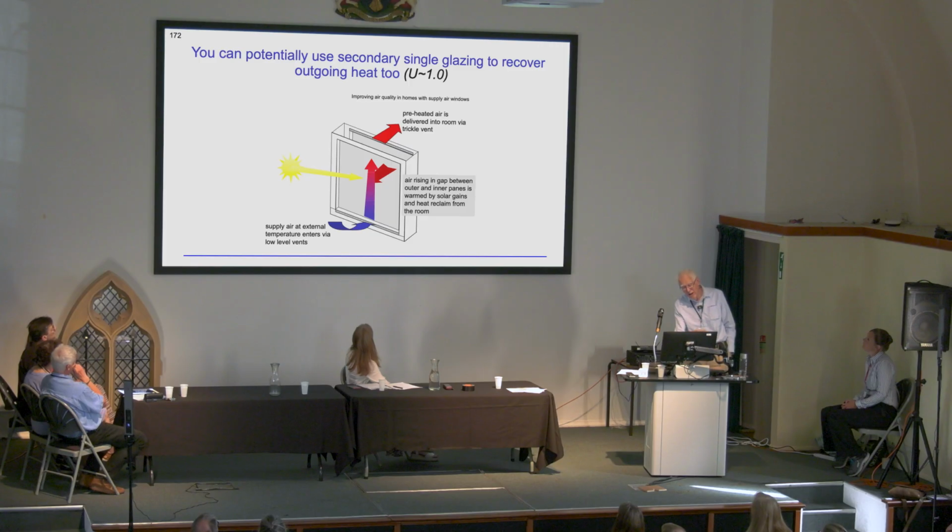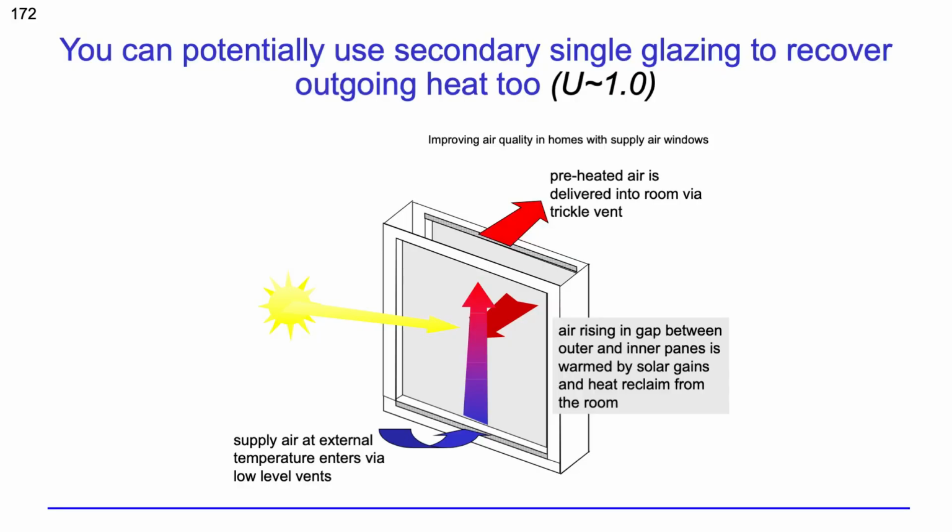And also, you can suck air in between primary and secondary windows, and if you're reasonably airtight, a bathroom fan or whatever can suck it through, and in the winter you can pick up the heat that would have gone out through the inner glass and get the U value down to about 0.1. There's research to prove it.